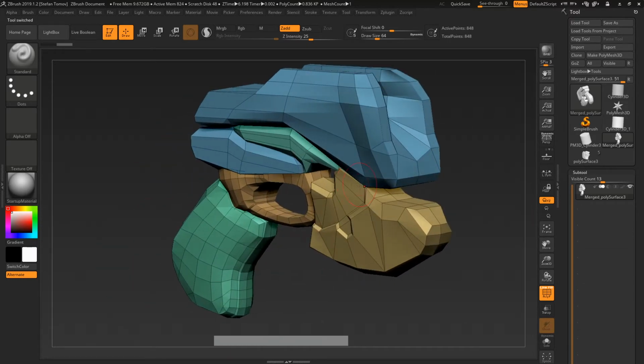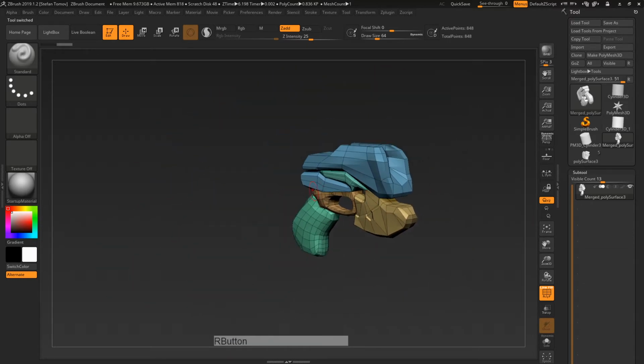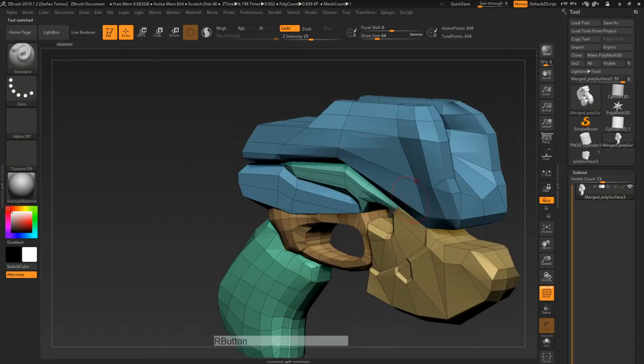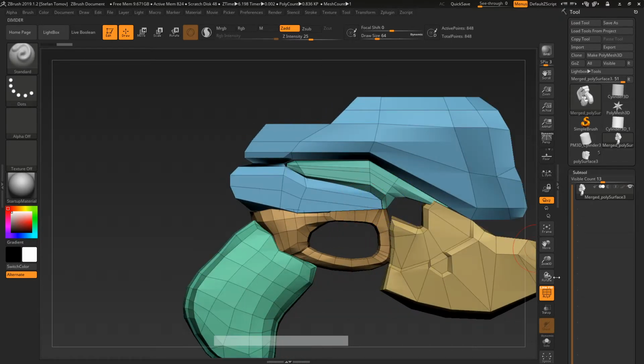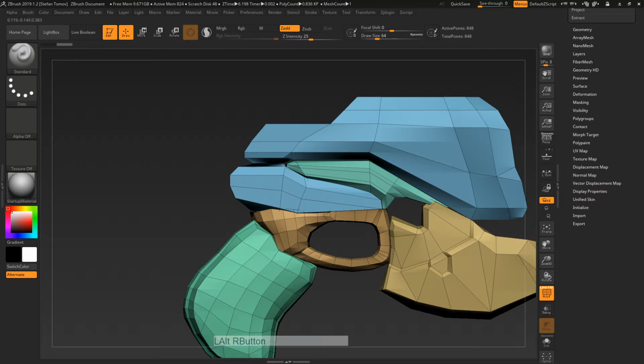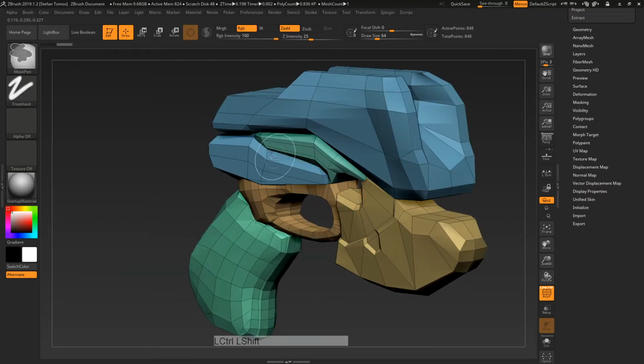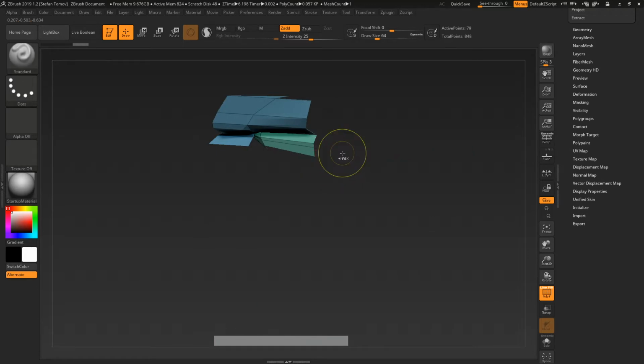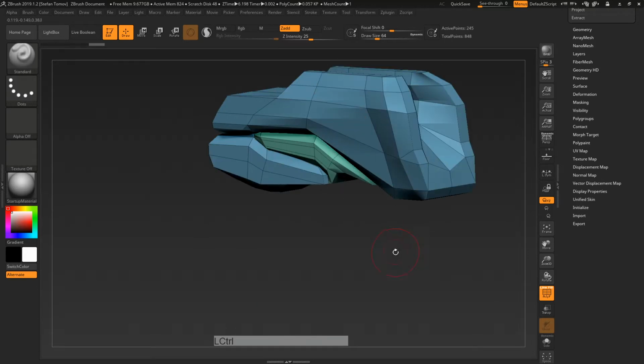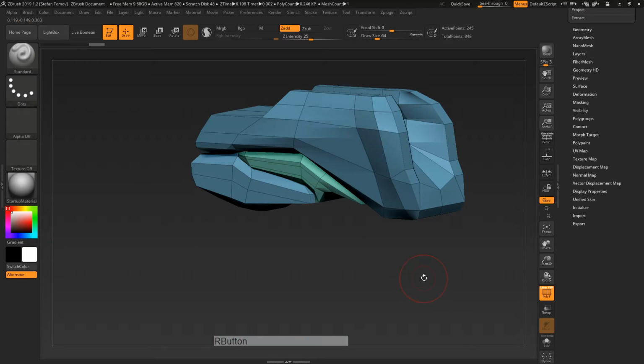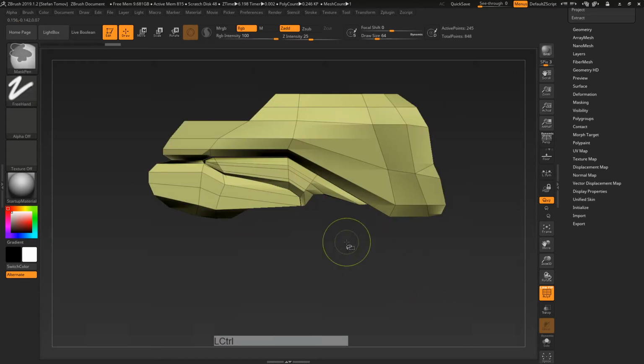And then, let's say this was a really complicated spaceship and I wanted to have a few of these things together. I could just go Control and Shift and grab some of these like this, and then press Control, Shift, and A, and it's going to make them all visible. And I can press Control W, and it's going to make them one polygroup.